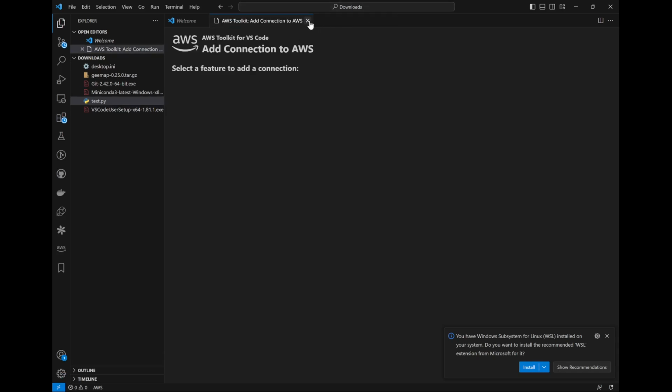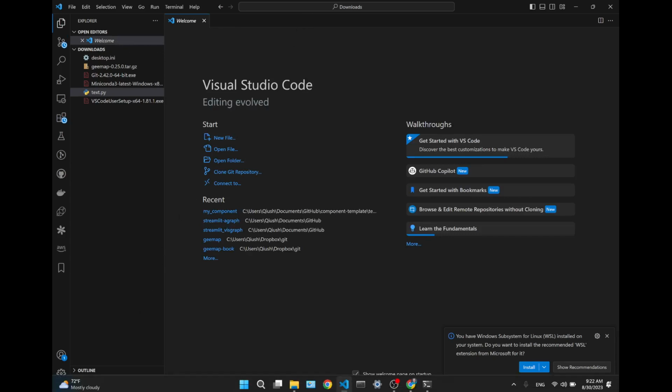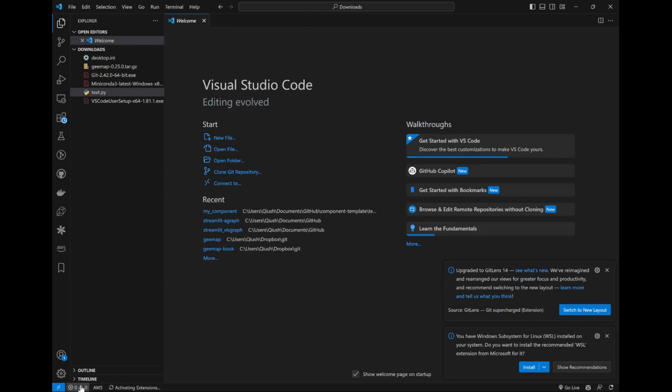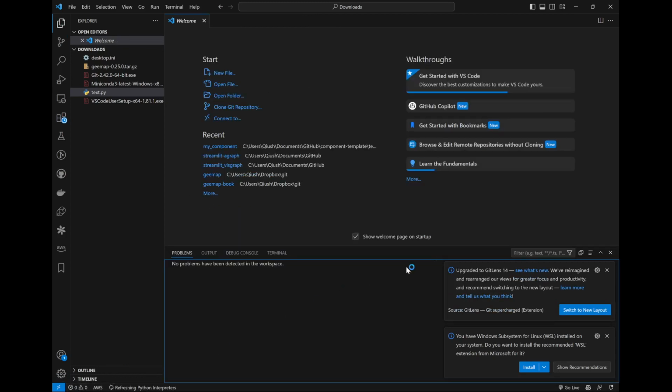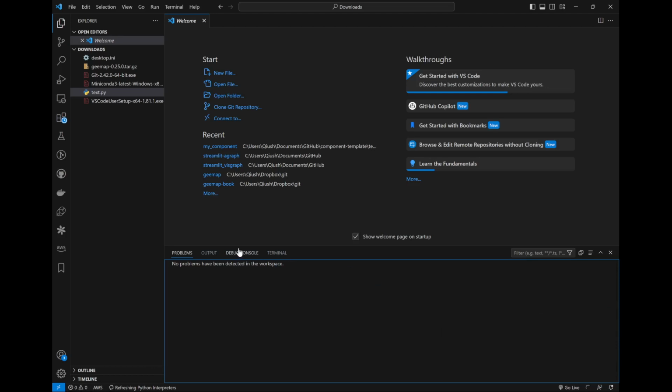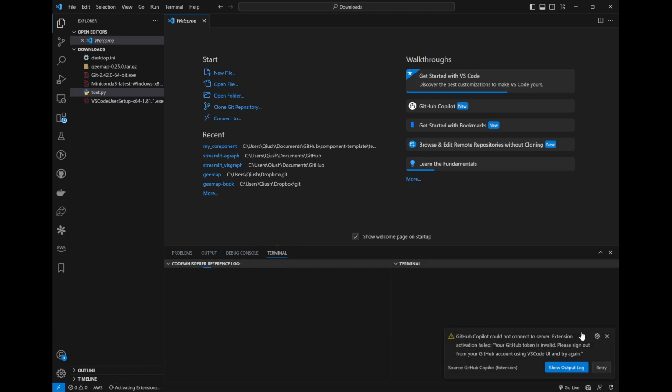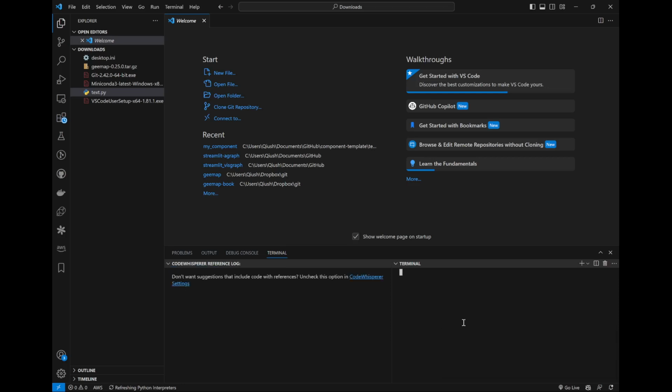And over here, what I'm trying to show you is that you have the terminal. So if you click this one, it should pop up something like this. And there's one called terminal. Your interface might look a bit different than mine, but can you see this one, the terminal?